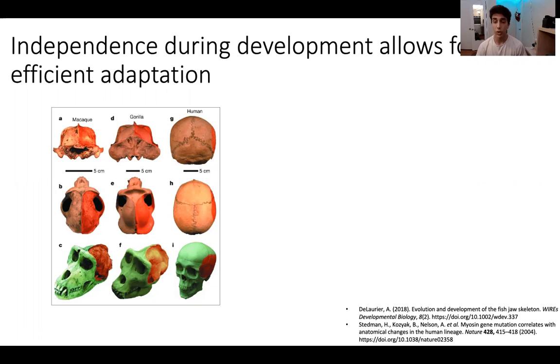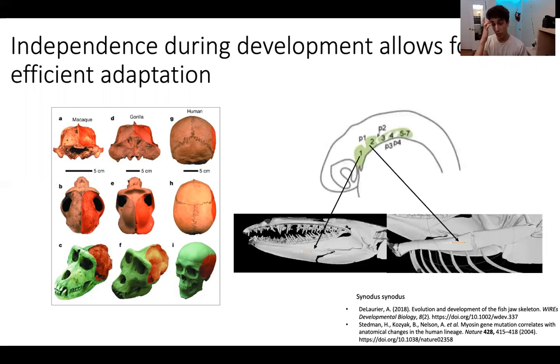And the degree to which you have to make trade-offs has to do with the dependence of one body part on another. When we expand this to fish, we see this model here where we have the pharyngeal arches labeled 1 through 7 in green. All vertebrate embryos have the pharyngeal arches at a very early stage in development, and they turn into myriad structures, but they stem from the same precursor cells that form along the cranial neural crest very early in development. In fish, the first arch develops into the jaw and associated bones, while the second develops into the hyoid and associated bones, including the serratohyal depicted here.